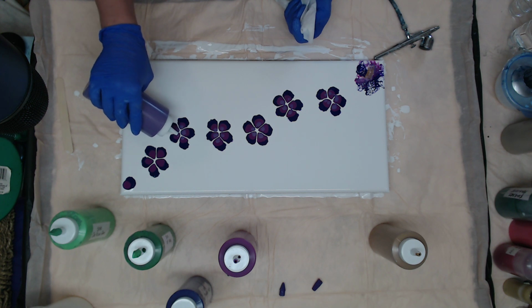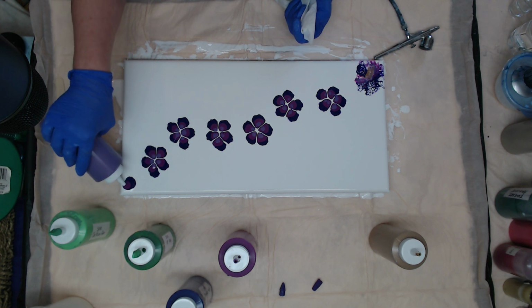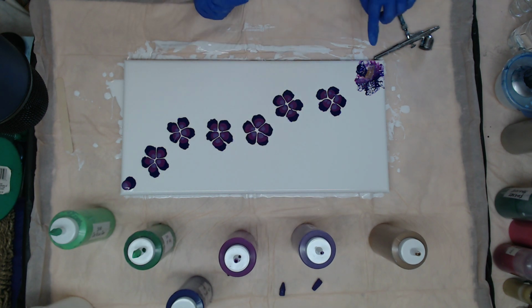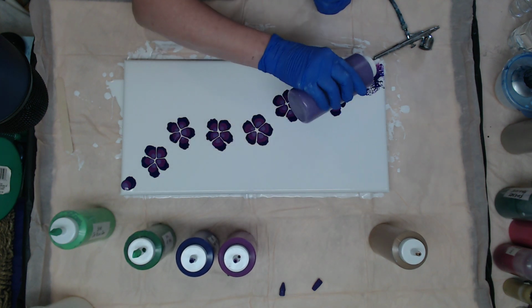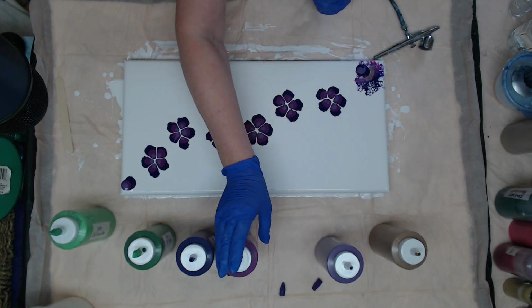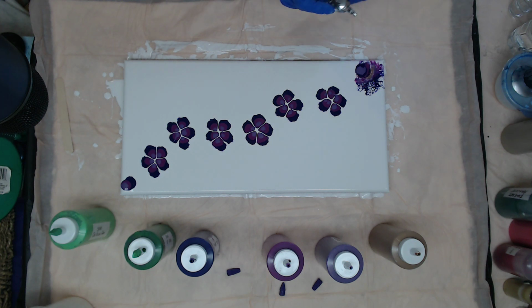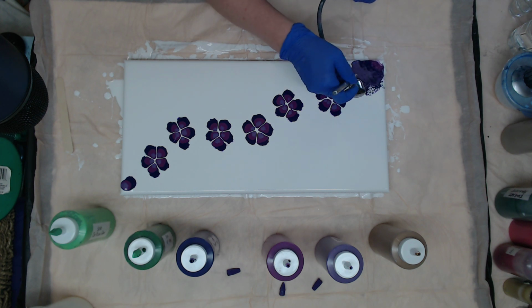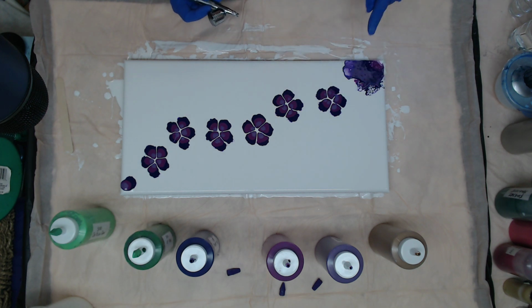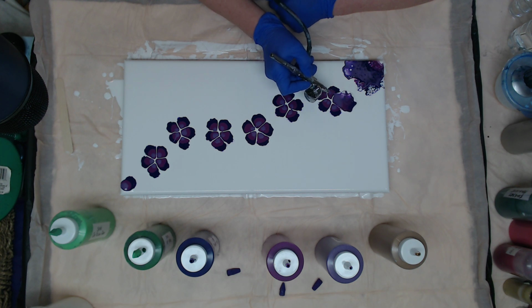And I'm not going to put the bronze in yet, because I may just put one tiny drop, because that one's not looking so pretty. So I'm going to go ahead and fix that one. I am changing up the color just a smidge. And I definitely will go back to that one because I'm not liking it. So I just push it out.